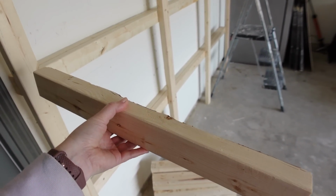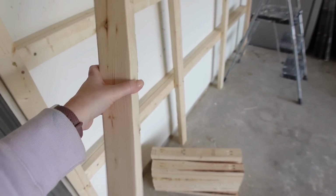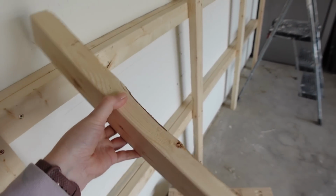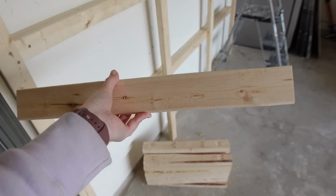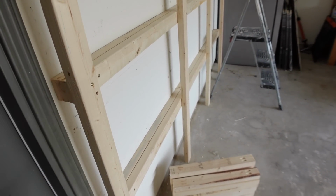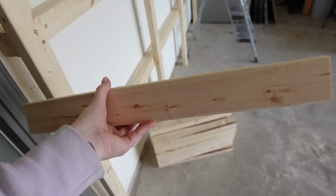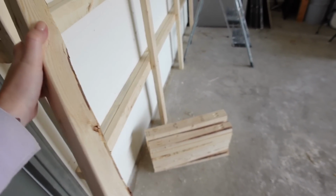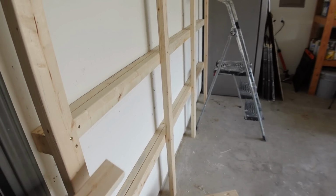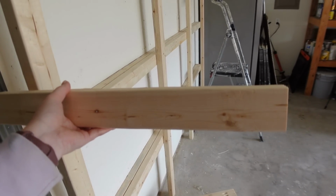And I cut them to 21 inches because this is 1.5 inches, that back one is 1.5 inches, for a total of 24. So I could use one sheet of plywood ripped in half to cover the sides and not have a bunch of extra material. So I'm gonna go ahead and unscrew this front piece right here, and then we'll start attaching.